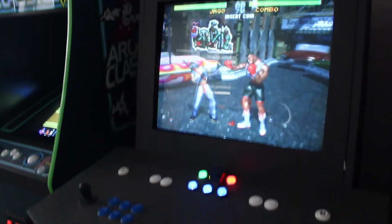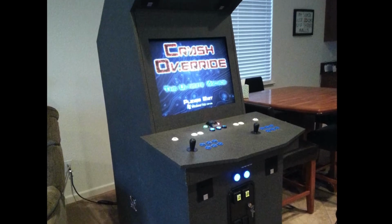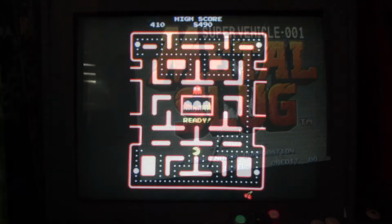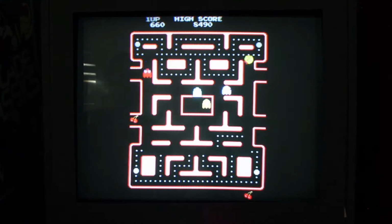So before I picked up this Galaxian cabinet, I had only one other cabinet. This was a home-built MAME cabinet which had a horizontal screen and 8-way joysticks. It worked really well for a majority of 90s era two-player games, however it wasn't ideal for 80s era games like Pac-Man. Games that used vertical screens just looked too small on the horizontal screen, and games that used 4-way joysticks were difficult to play on the 8-way sticks.